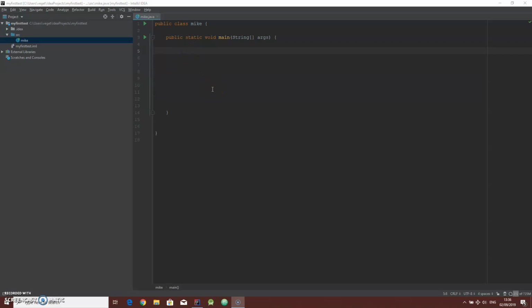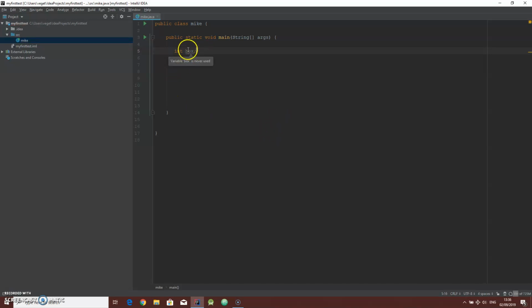So one of the most common building blocks in Java are variables. Variables are like boxes in which you can store different types of information. So let's say we create a variable called box.